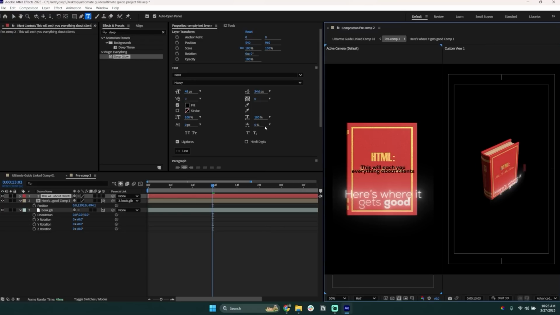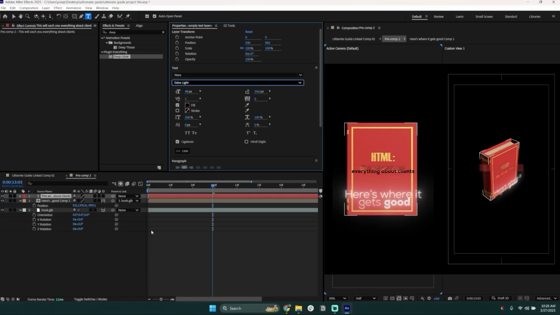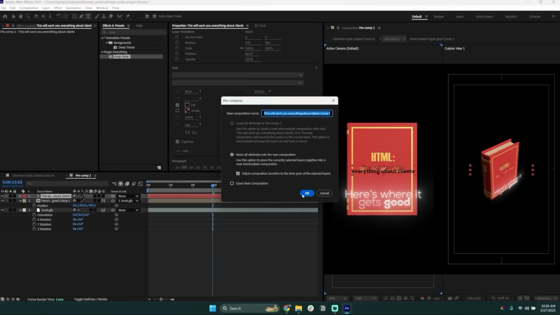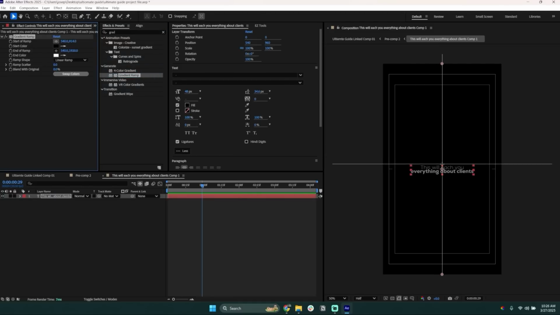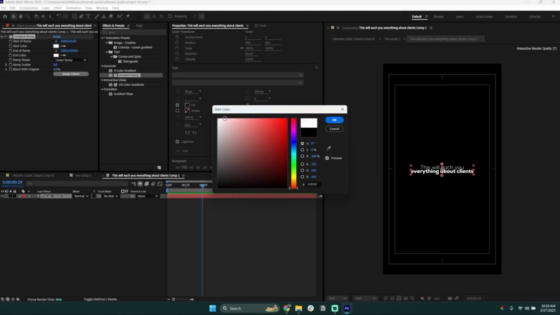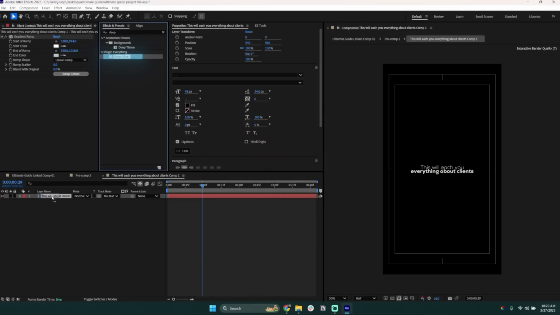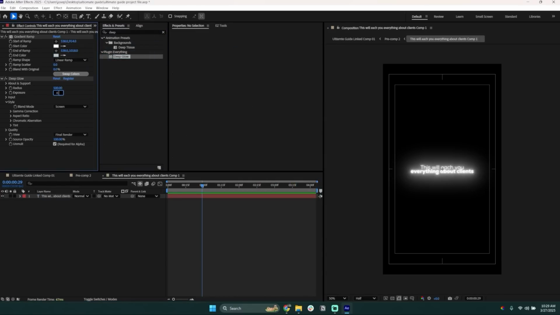Then we're going to set the first line to a thin font, and we're simply going to right click and pre-compose this. Now inside my pre-composition, I'm also going to be adding in the gradient ramp effect, setting the start above our text and the end under our text. And we're basically going to set the start color to this bright white and the end color to a light gray, and also add in a deep glow. Just make sure to set the exposure to a 0.3.